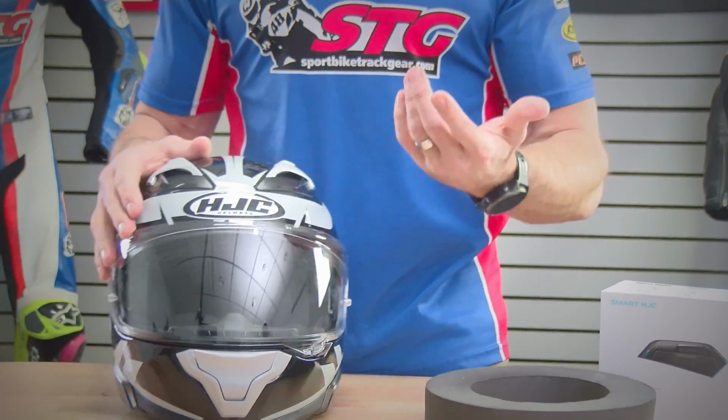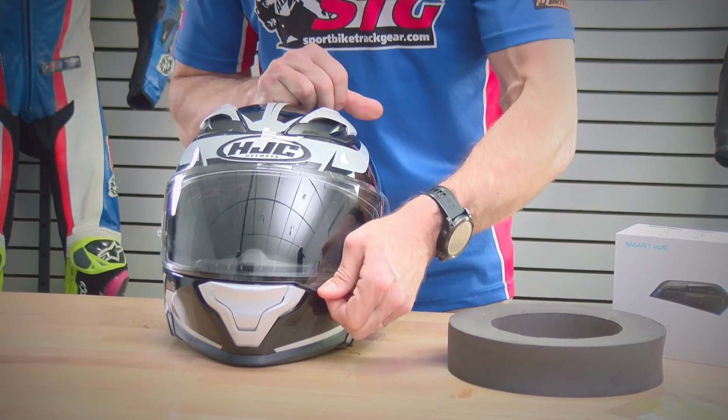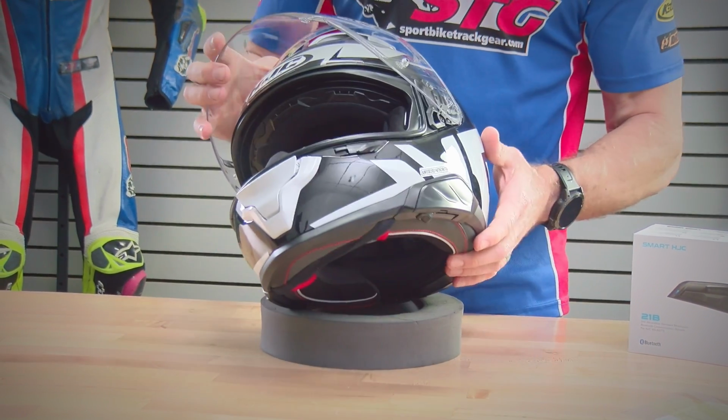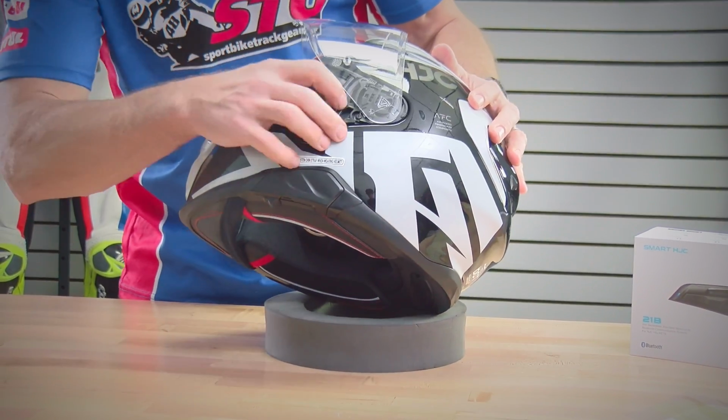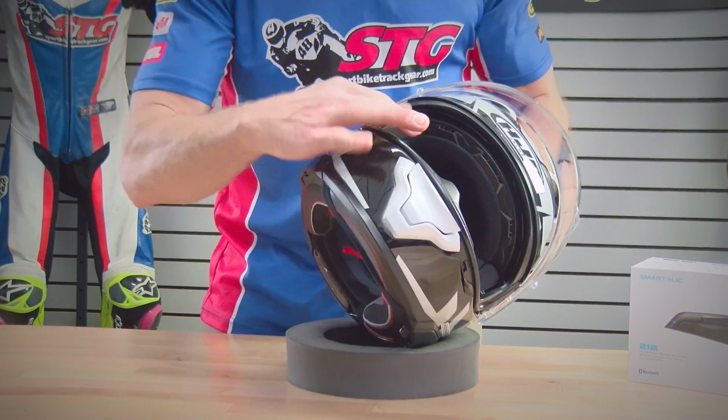Anytime you change a shield before you go out and ride, it's a good practice to actuate it a couple of times just to make sure that you've got it reinstalled correctly. You don't have any trouble when you're back out on the road. Let's go ahead and have a look at the removable interior of the helmet now.